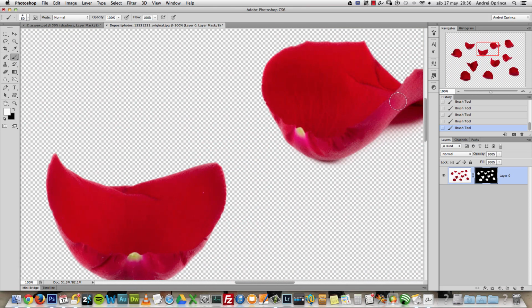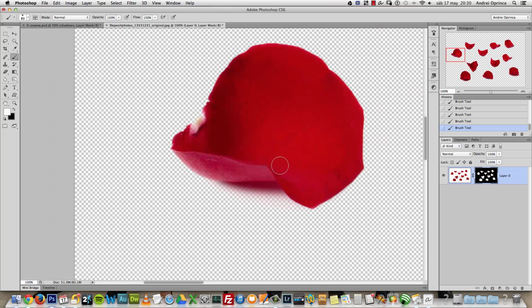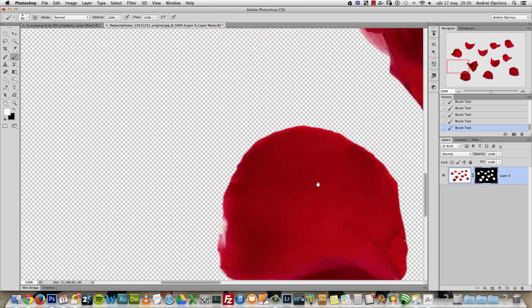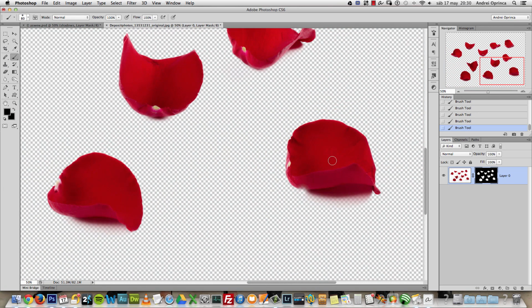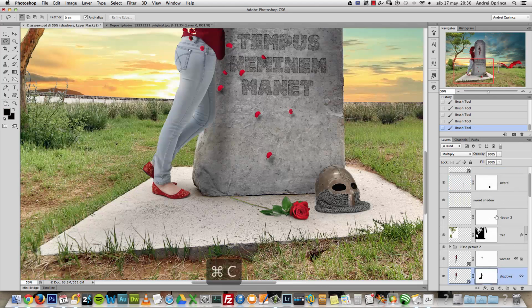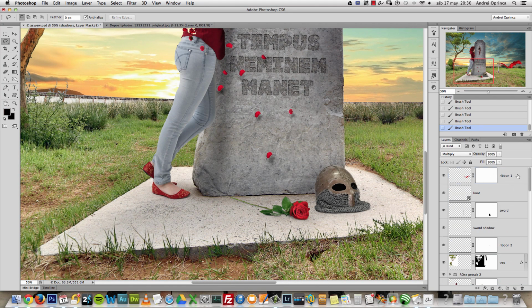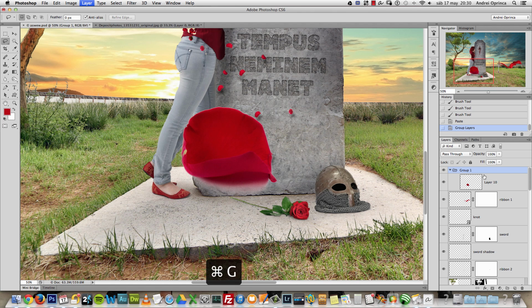The edges are maybe not spectacular. You can see we have some semi-transparent areas. We'll see how that looks in a second. And we also have the shadows here, which I don't really like, but we'll see how that looks. So I'll get the lasso tool, copy this one for example. Well, first I have to apply the layer mask. Control Command C, go back to my document, and this time I'll paste this on top of everything. So press Control Command V, and then Control Command G to create another group, and I'll name this ground petals.